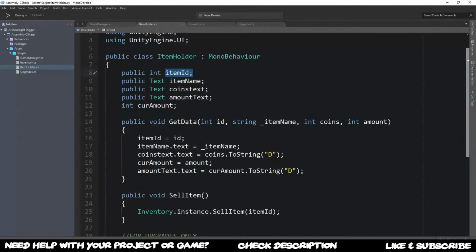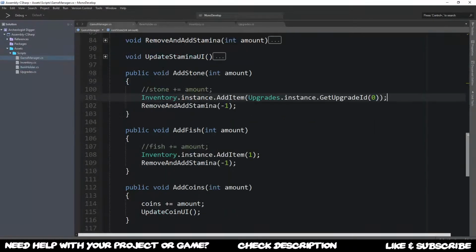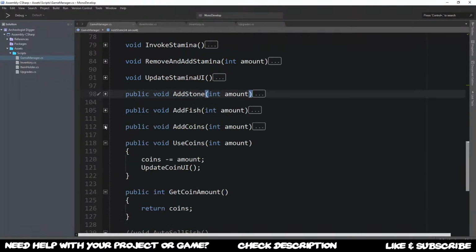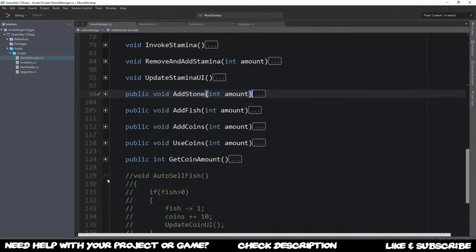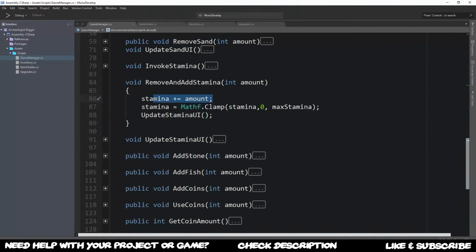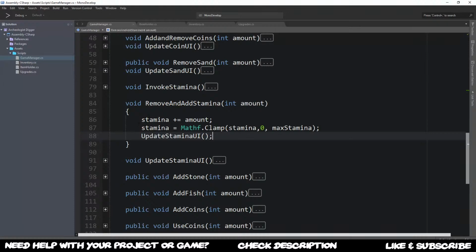So how can we implement this stamina thing? We are able to add stamina, or remove and add stamina, over here by the function we were creating in the first part. And we also update the stamina whenever we add it. So in here we add it or we eat it, whatever. We put a plus or a minus, then we cap it between the limits, and then we update the stamina as well.